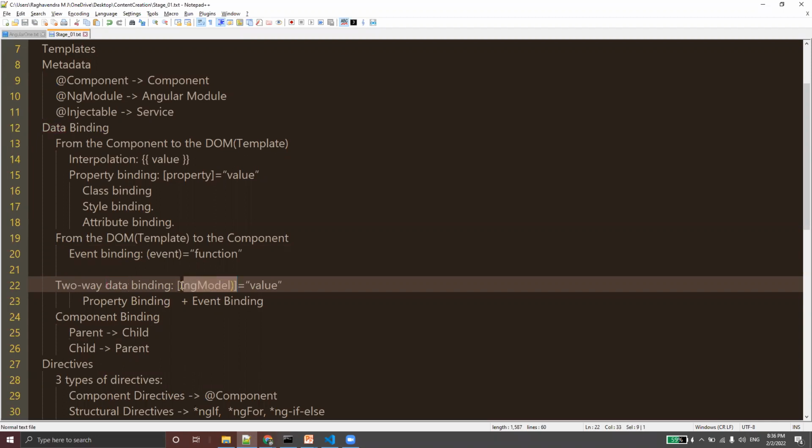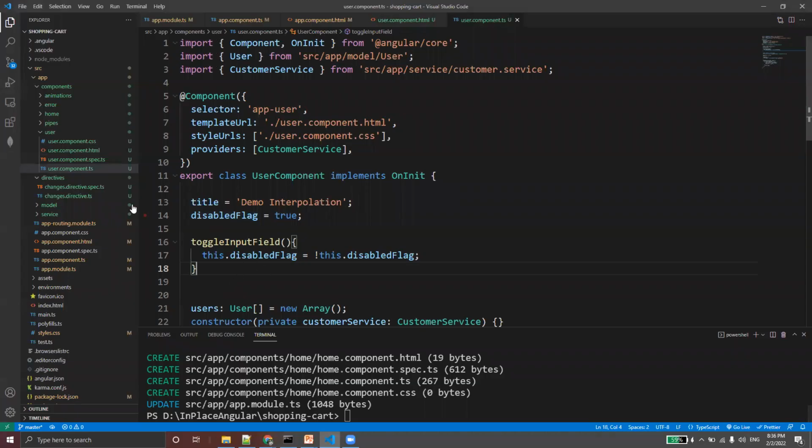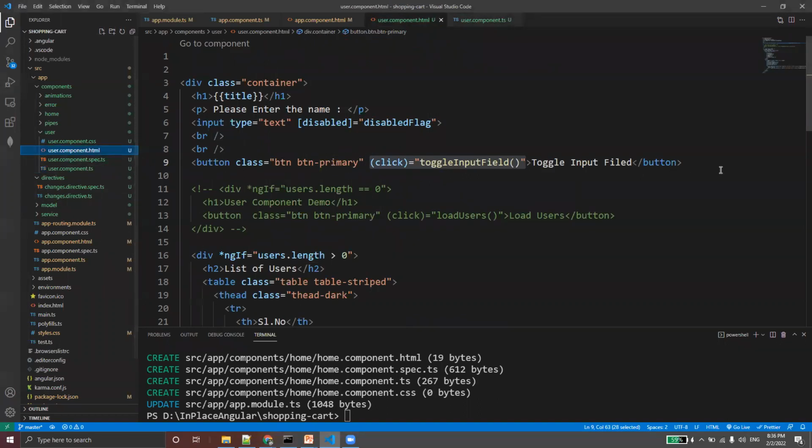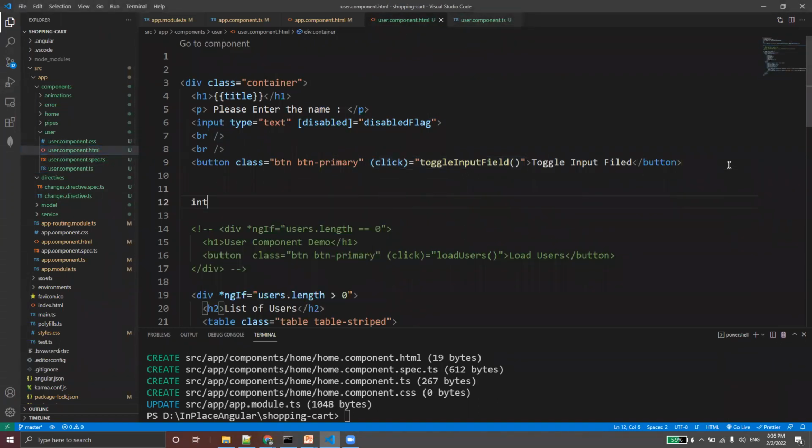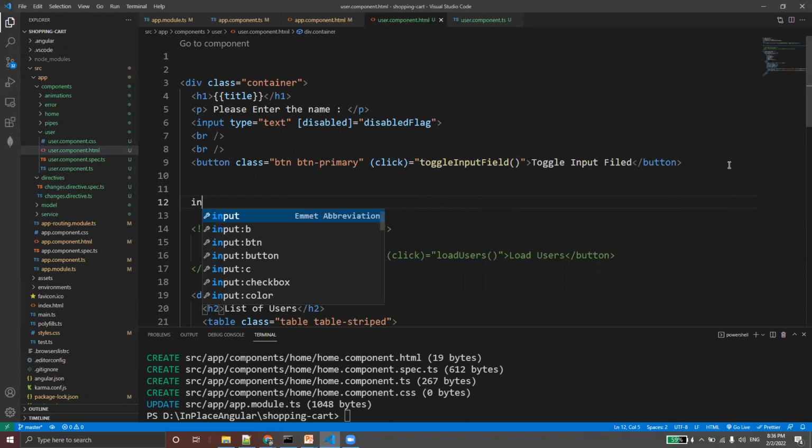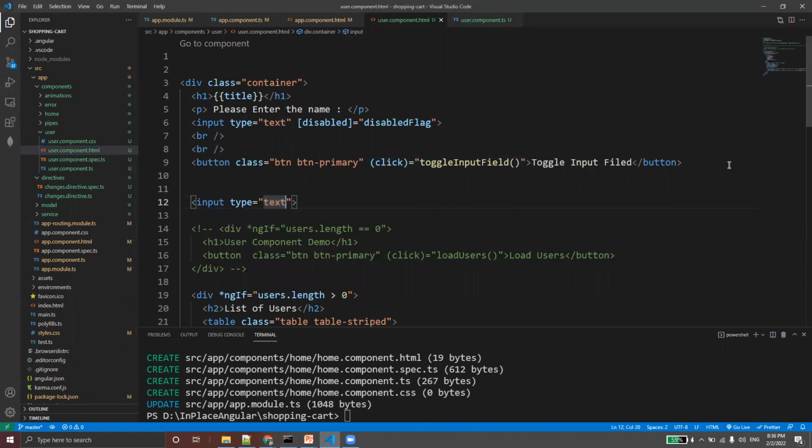Okay, how we can do this? Let me show an example for you. I'll just come here and I'll add one more input field, and I say ngModel is equal to username.